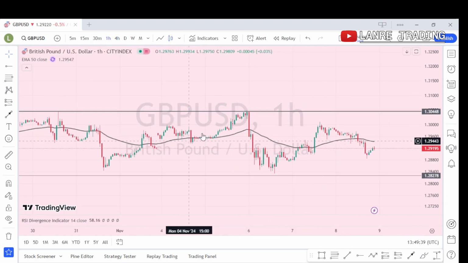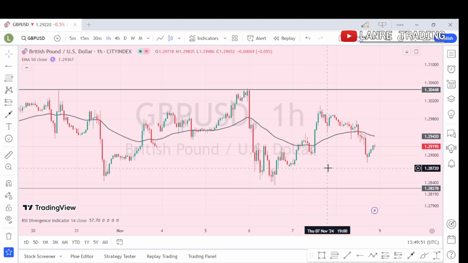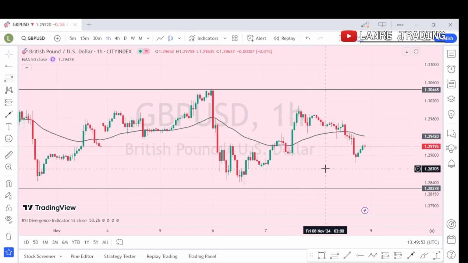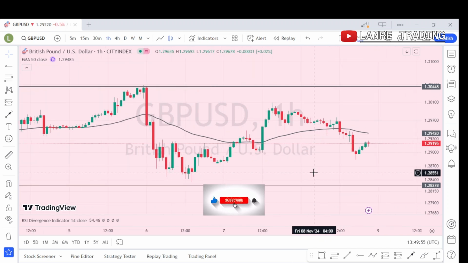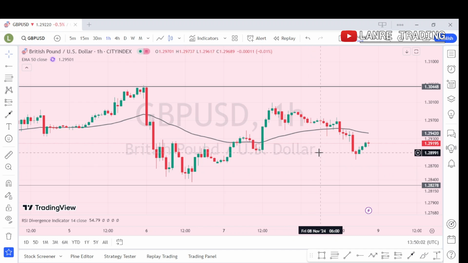You see within this level where price is at, and this zone where price is at, I believe price is currently creating an entry level for us. But to benefit from this entry level, we need to wait for price action to tell us the story of what it wants to do next, because no matter how, price will definitely tell you what it wants to do next. So we need to patiently wait for price to tell us what it wants to do next.